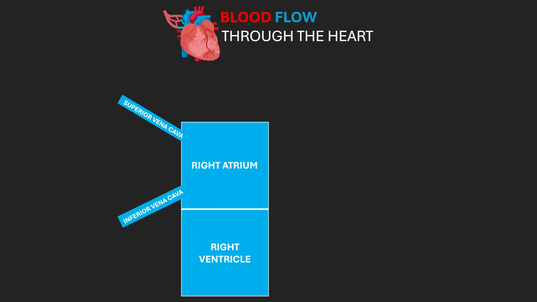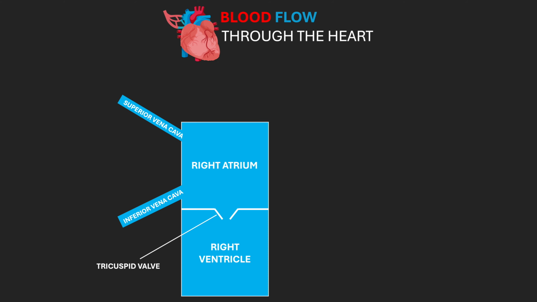Now the right atrium is connected to the right ventricle by the tricuspid valve. The tricuspid valve, as its name suggests, has three cusps, but since this is a 2D diagram, you can only see two cusps. This can also be referred to as the right atrioventricular valve, meaning it's on the right side, between the atrium and the ventricle. You might come across this if someone wants to confuse you, as in an exam question. So if you ever see a right atrioventricular valve, they're basically referring to the tricuspid valve.